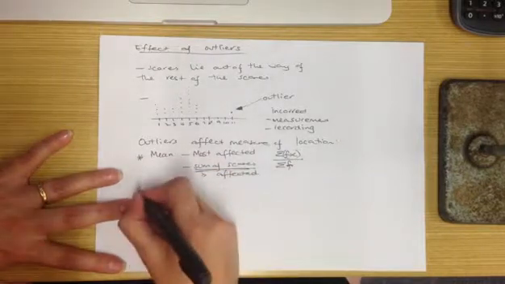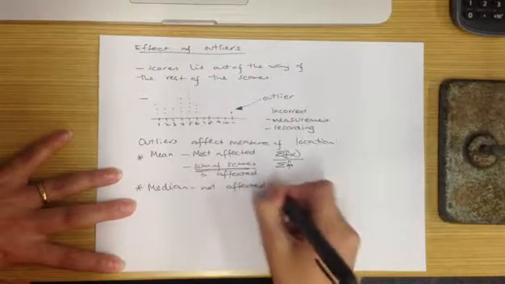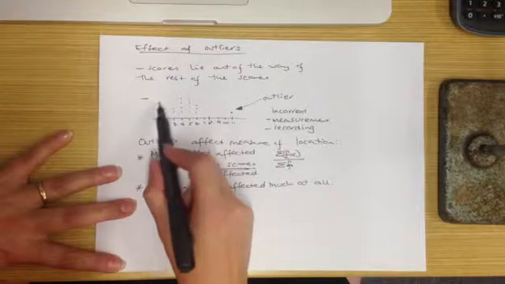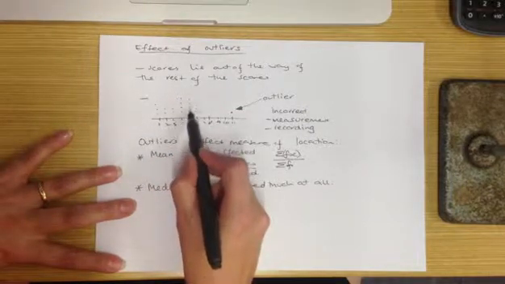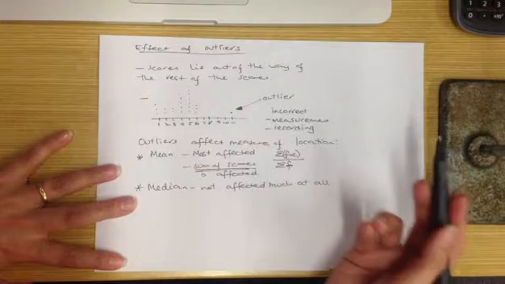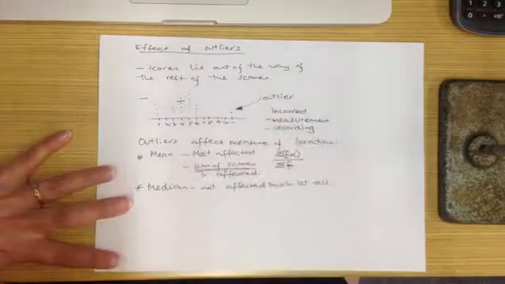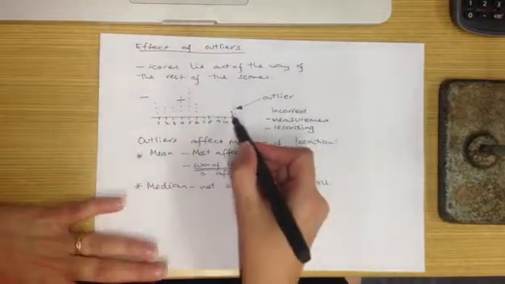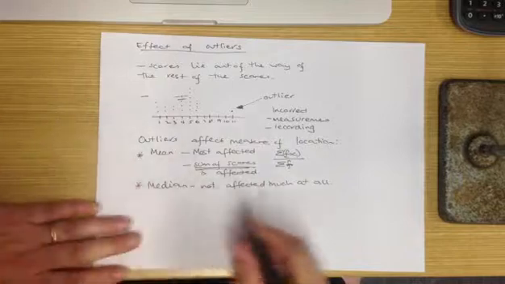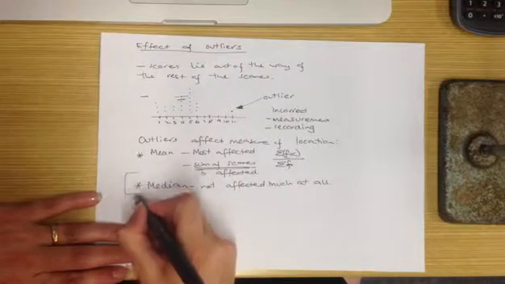The median is affected only slightly, so it's not affected very much at all. The middle score is the score that's in the middle. So if, for example, I have 1, 2, 3, up to 20, half of 20 is 10, and 20 plus 1 is 21, half of 21 is 10 and a half. So it's going to be about there that my median is. If I included my outlier, it simply means that that score will be my median. So it's really not affecting my median by very much at all. So if I do have outliers, the best measure of location to use is my median.